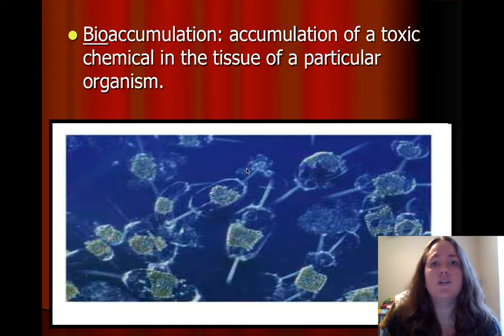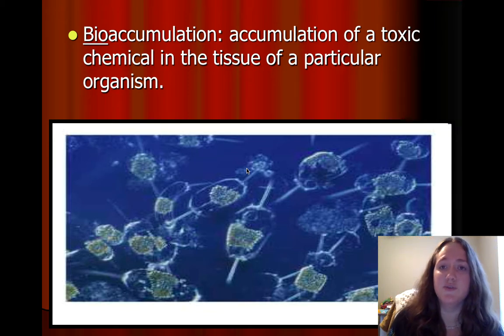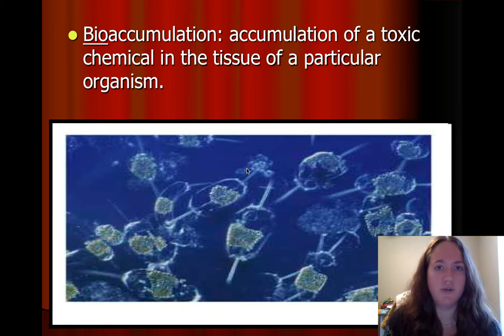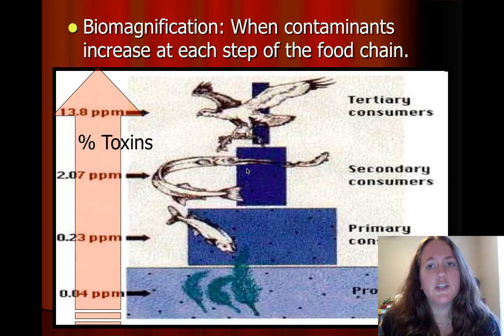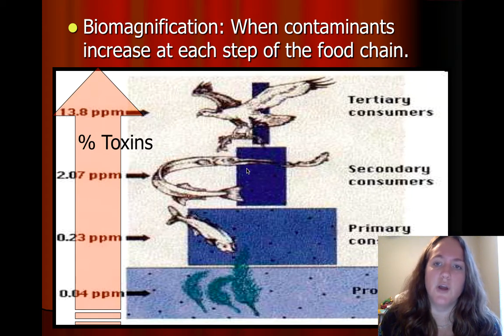So bioaccumulation is when one single organism accumulates toxins. So say I ate something that had toxins in it. We're going to talk about different organisms that do, certain types of fish. You may have heard about mercury poisoning before, but mercury in fish is going to be consumed by me, and I start to accumulate multiple toxins as I'm eating more and more of those fish. Biomagnification is when contaminants start to increase at each step of the food web. So this is no longer just one individual, this is an entire food web or food chain.